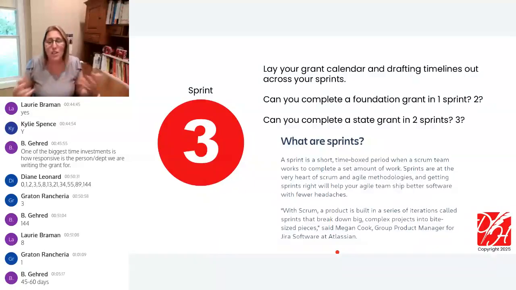So how much can we get done in 1 week? We're not going to write the whole thing in 1 week on the calendar from start to finish because there's too many other dependencies, too many other things we need from other people. So if we can instead think about how do I break this 45 to 60 day project out into, say, 1 week sprints? Sprints is a very agile language thing, but it means the consistent time box of planning for a team.